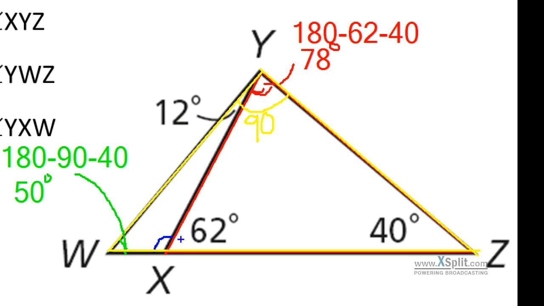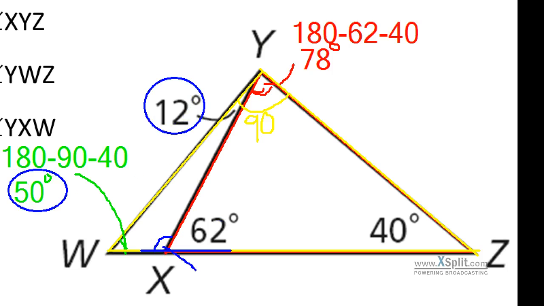We can do a couple of things. Either we can say, well, it's forming a straight line right here with 62. It needs to add up with 62 to make 180. Or alternatively, it needs to add up with 50 and 12 to make 180 on this left side triangle. But 50 and 12 is also a 62. That is not a coincidence. That is, in fact, another theorem we'll talk about in just a moment.